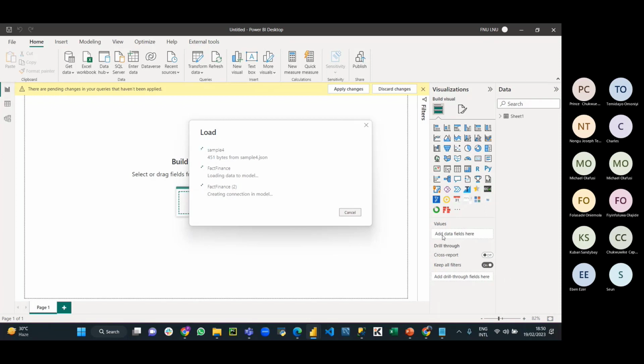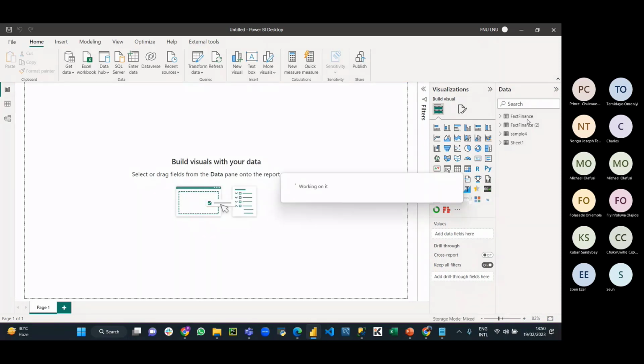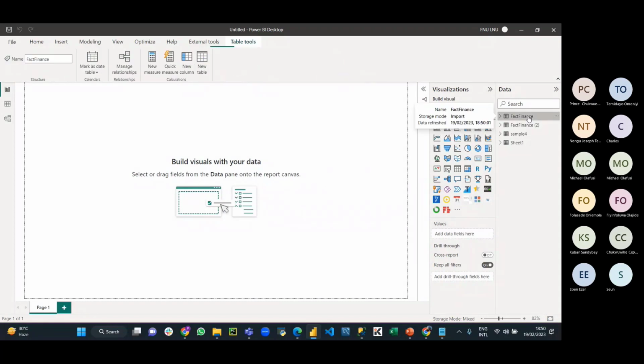Okay, this is connecting. Let's see. Okay, so remember, Fat Finance, the first one, is import mode, and this is Direct Query.